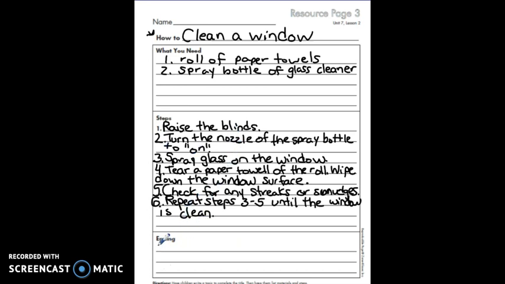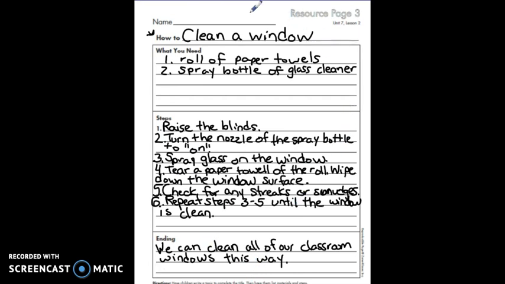So for my ending sentence, I'm going to write, we can clean all of our classroom windows this way. That wraps up my how-to and tells the reader that every window can be cleaned using these steps.